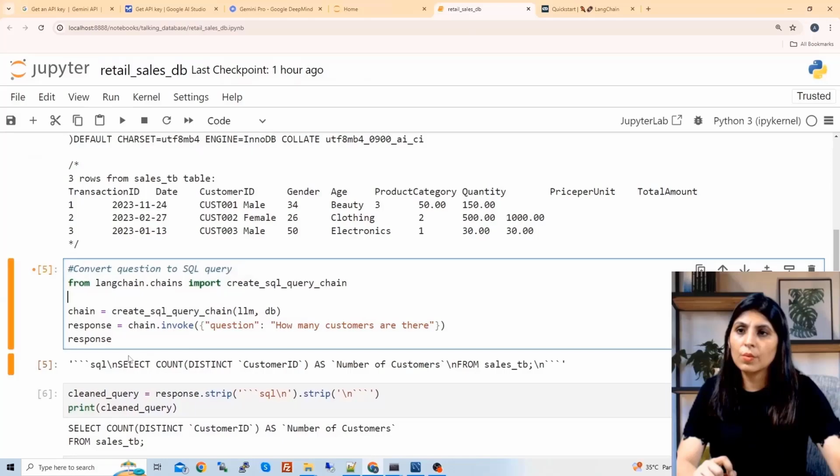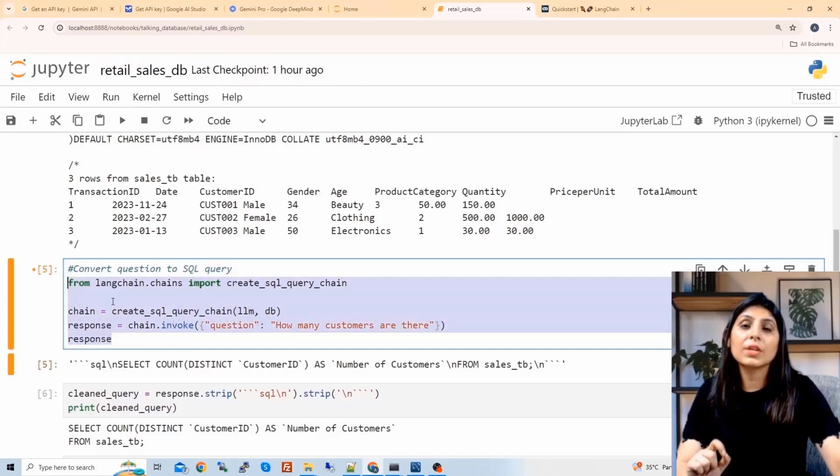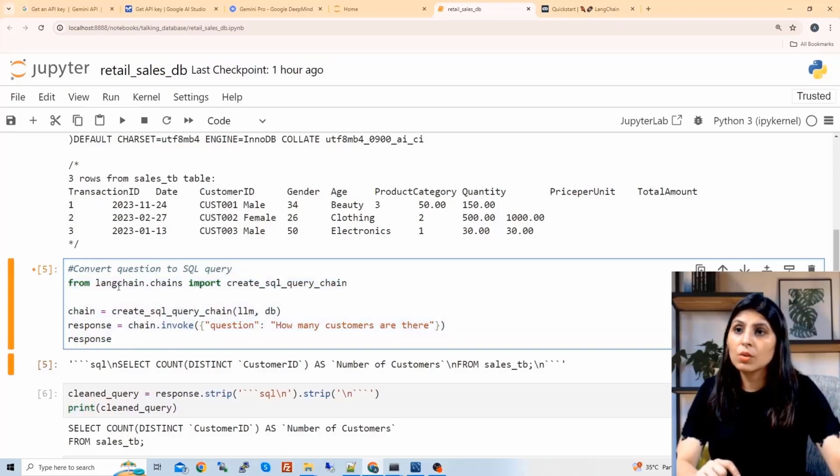In the next cell over here, we are creating a chain because we want to convert the question which we have into the SQL query. So first we are importing this module, create_sql_query_chain. From the name only it is clear that with the help of this we can create a chain which will create the SQL query on the basis of the question which we asked.